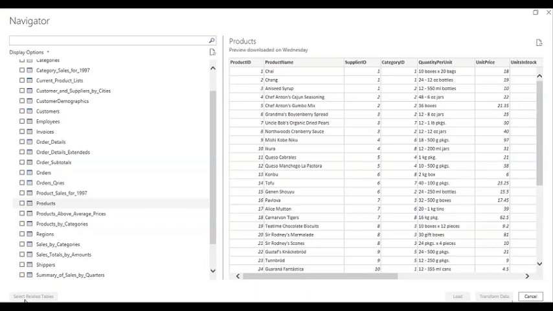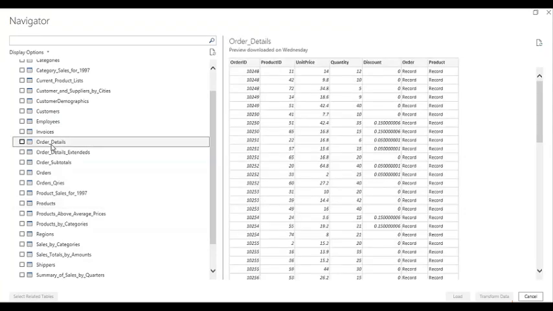This does not work for all databases. Again, I'll say it depends on which database you are using. It will work only on relational databases, whether it's SQL Server, Oracle database, or any OData link for any database. If you try to load it using Excel or any other data source, then it will not appear. And this will be activated only once you select any table, right? For example, when I select this table, then this button will be enabled.